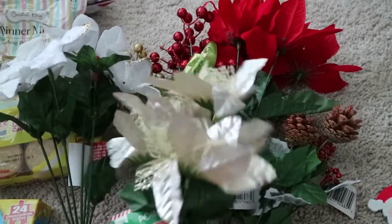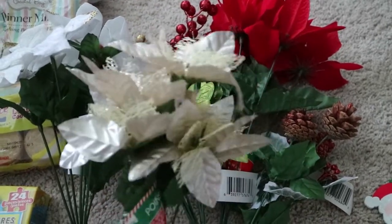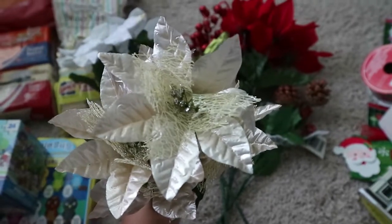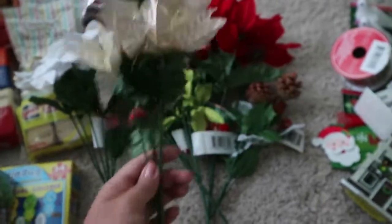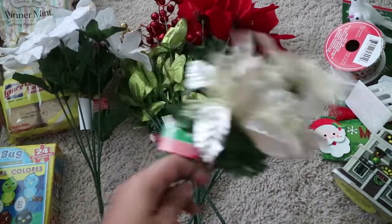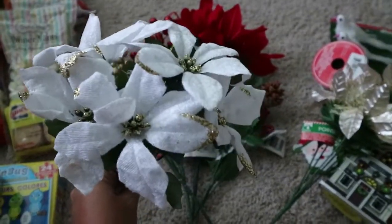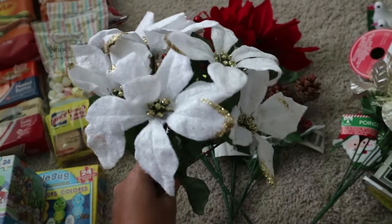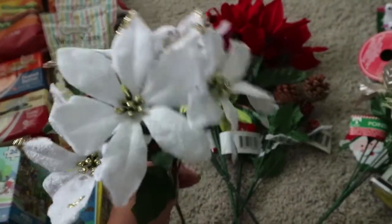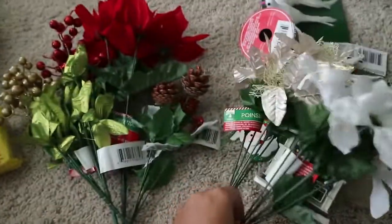The last items are fake flowers, definitely for my centerpiece. First I grabbed these champagne or light gold colored flowers — they have glitter on the inside and I really like the way they look. I usually cut them off the stem with wire cutters and poke them wherever I want in my decor. I also got these white fabric poinsettias with some gold glitter on a few of the leaves and on the inside. I wanted a variety of colors so I tried to pick up different ones.